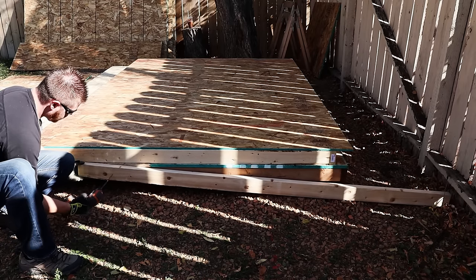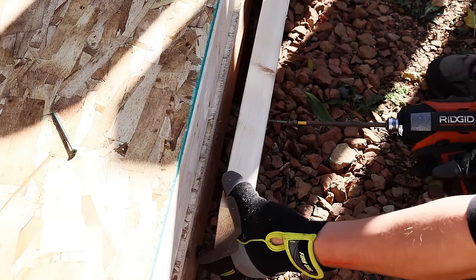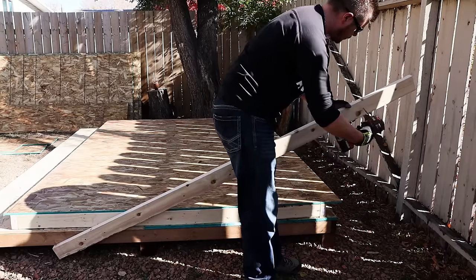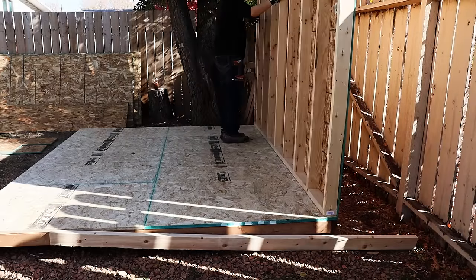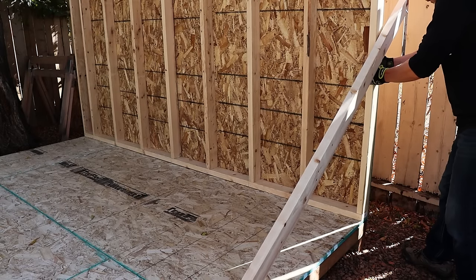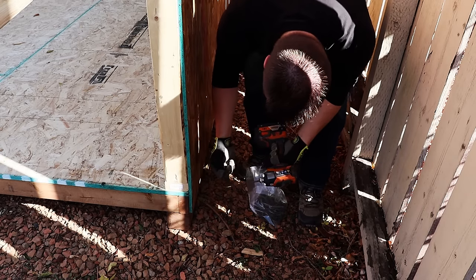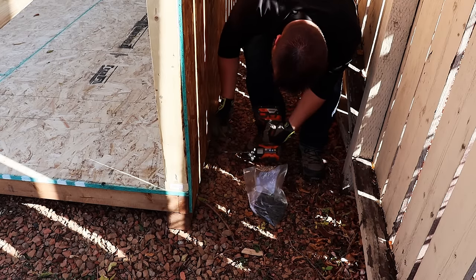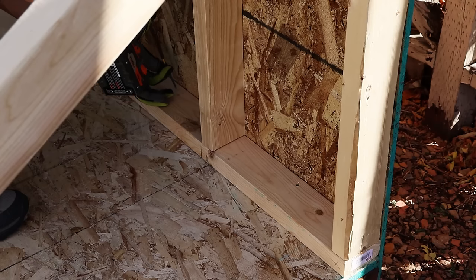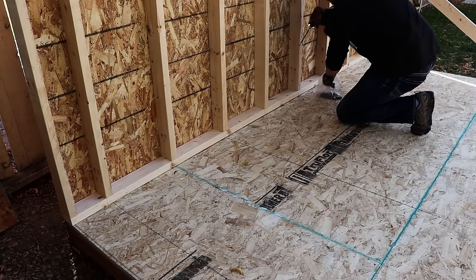When it comes to standing the wall up, stability might be an issue. About the halfway point in your floor, take a 2x4 and a 3 inch screw. Hold the 2x4 away from the floor and don't drive the screw in very tight — that way we keep some slack and it'll act as a lever for us. Add another screw about a foot down from the top of the other end, then stand your wall up. Once you attach them together it stops the wall from falling over because of triangulation, but we can still slide the wall side to side to flush it up with the floor. Once that's done, use inch and a half long coated screws about every 16 inches to screw into your floor joist material, and on the inside between every stud location use three and a half inch coated screws to attach the wall to the floor.